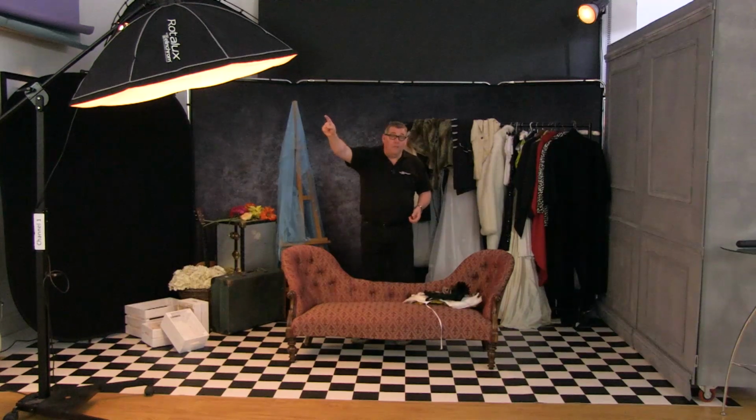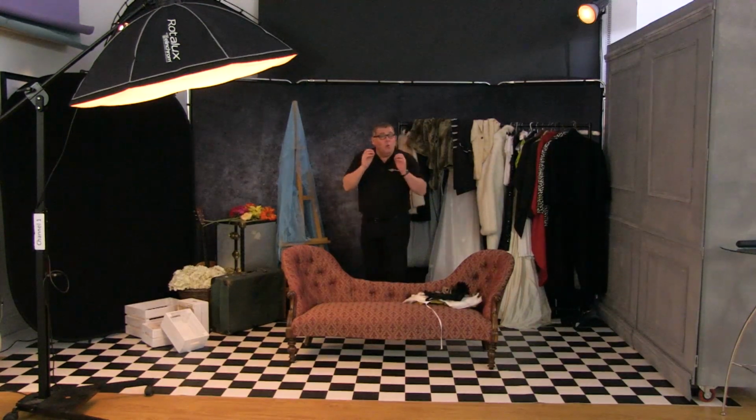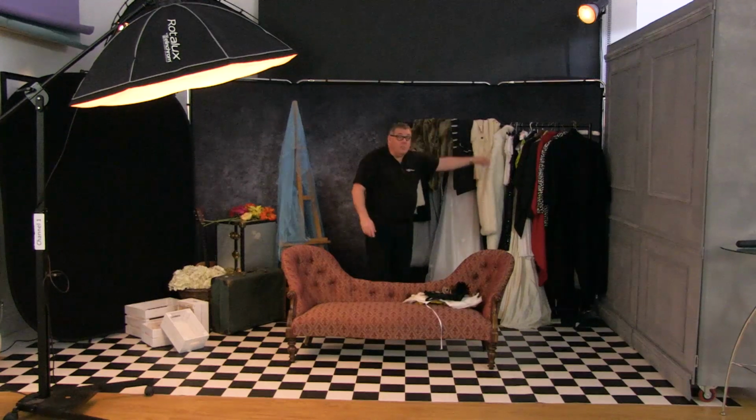I'm going to shoot with that to begin with, but then possibly I'm going to switch this one off and meter for this light to give me a little bit more structure, a controlled light source, a smaller light source. And remember, by design, a smaller light source will create more drama naturally within a photograph, no matter what. And of course, we've got to meter these as we go.